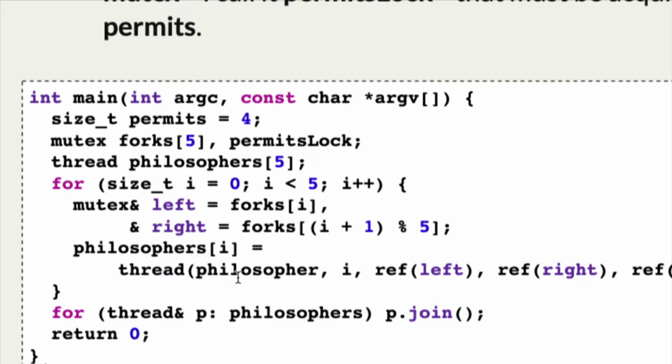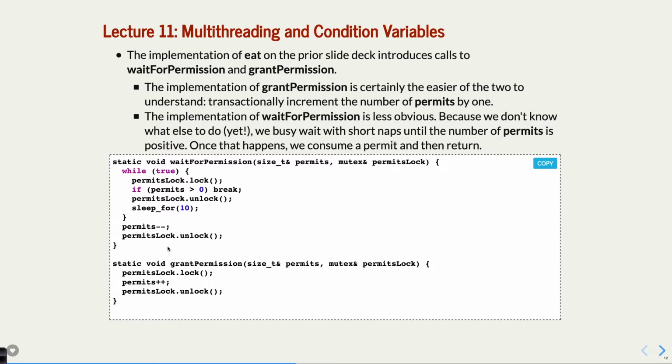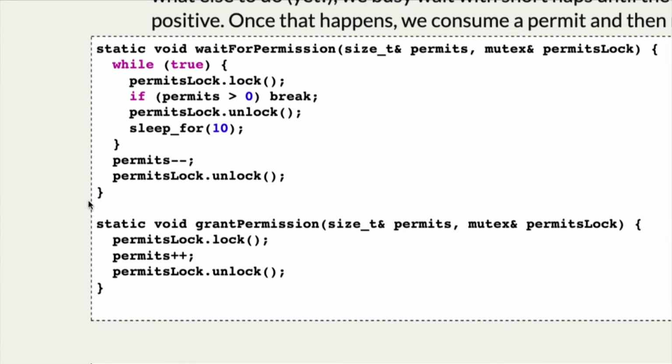So I thought the problem with the incrementing and decrementing is that you could either increment too much or decrement too much. They could happen so that two increments together are interpreted as just one increment. Yes. The question is, I thought the permits could either be incremented or decremented too much, but actually it's more likely that it's going to be too few. Let's say two threads come in and they both increment. You could get 2, which is what you want.